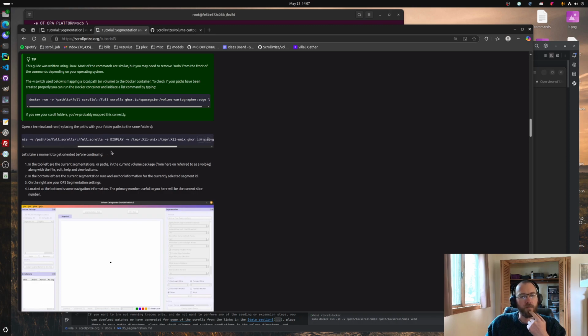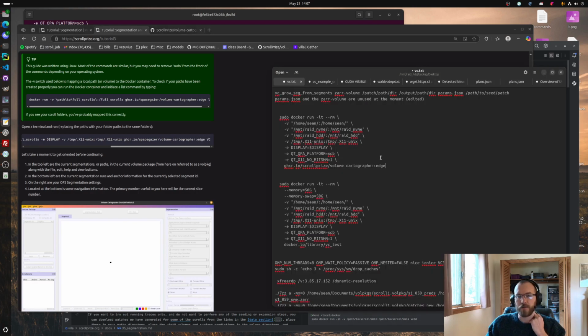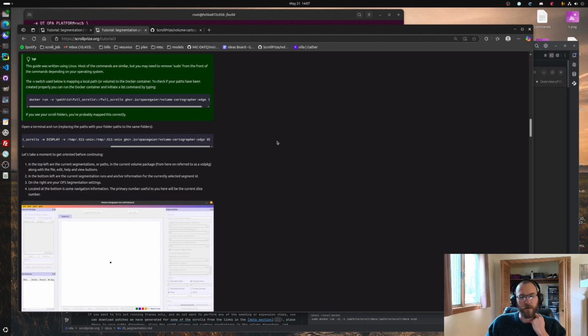So you omit the -it, which is an interactive session. If you have -it, that means you're going to be starting it in interactive. So if you remove the -it and the -rm, and then instead you put after your volume cartographer edge, you put bin VC3D or whatever. That should work. I see. Okay.